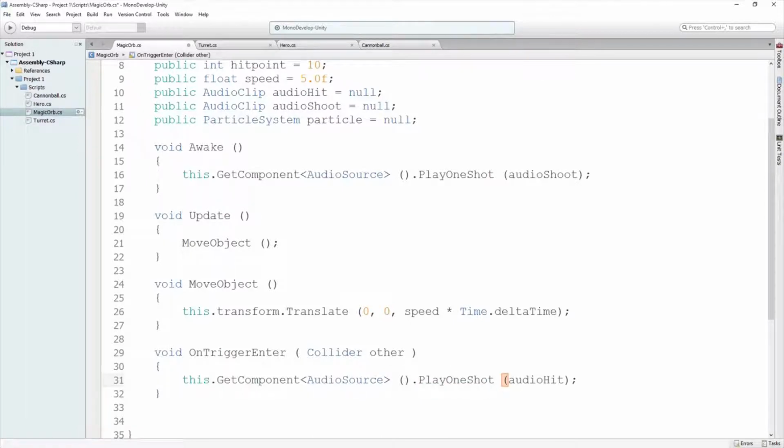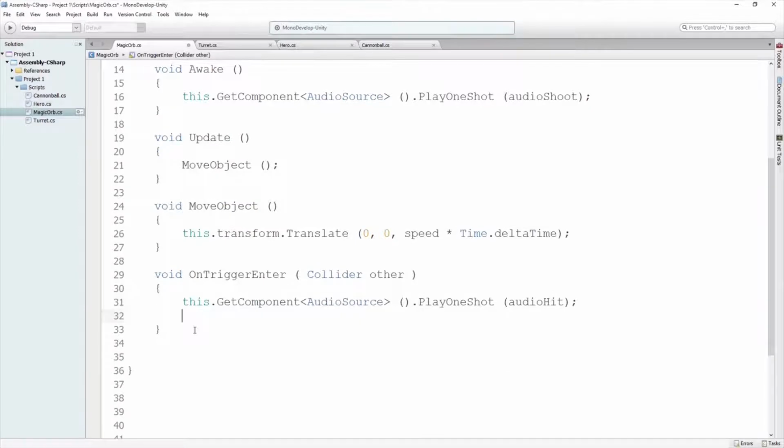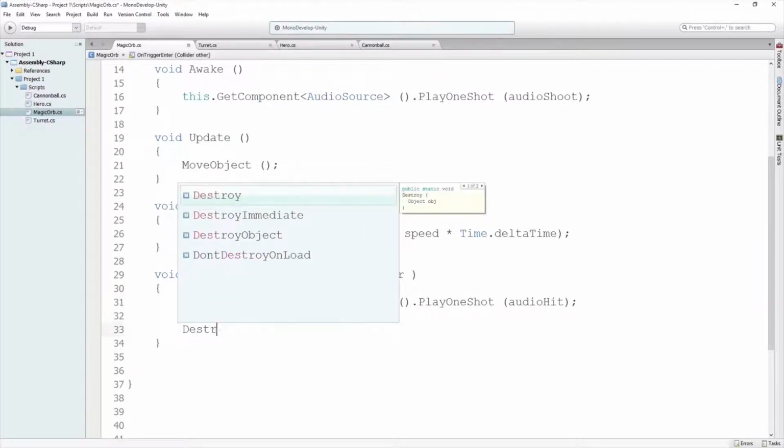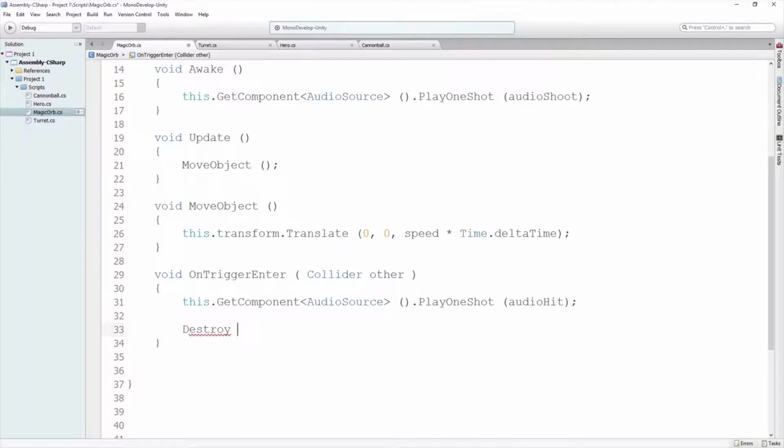The next thing we want to do is, let's say that once we hit it, we want to destroy it. Unity has a method called Destroy, and it takes two properties. You can give it what object you want to destroy, and then how long of a delay you want to wait before you destroy it. We want to destroy this game object, the magicOrb. And we want to make sure that the audio file we're playing gets played all the way out before the object gets destroyed. If we don't set an audio length, it'll just get destroyed immediately.